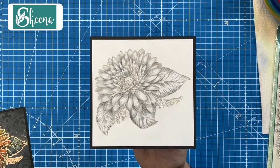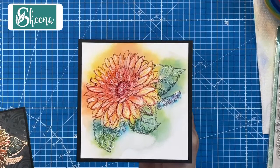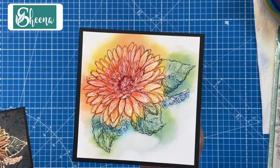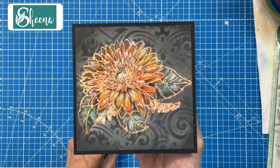If you look at my Facebook page, I've done that. If you have a look, there's a live to show you. There's also a live showing you how to do the scribble coloring. That's so much fun. That's with a little bit of watercolor in the background and using scribbly fine liners, gel pens. Another look here using the overstamp, that's with your gilding flakes. Absolutely fabulous, lots and lots to play with.